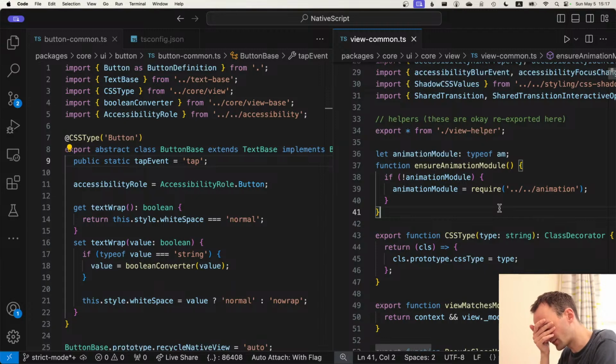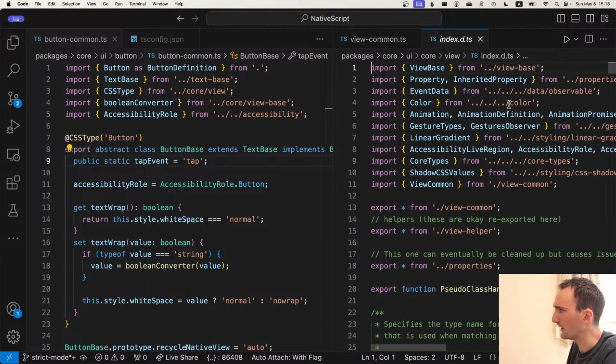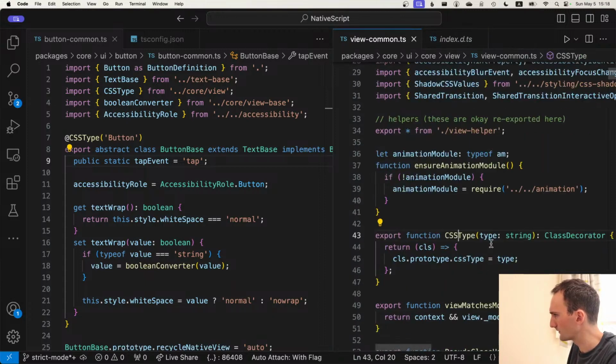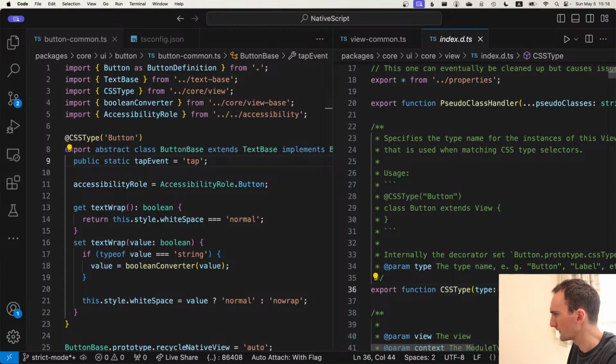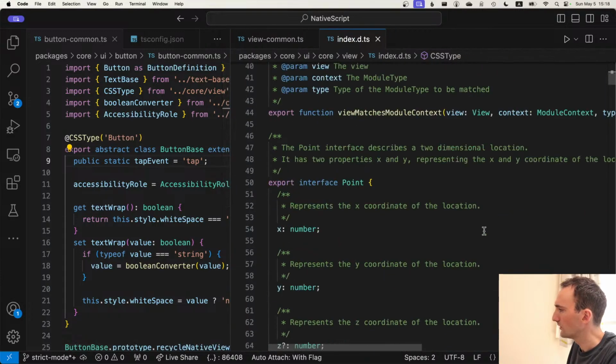So this is like a TypeScript language server caching issue, where it's forgotten how this is declared until you go visit it. So I wonder, does this signature not match? It looks like it matches. Type string goes to class decorator. But is class decorator the same thing in here as it is in view common.d.ts?